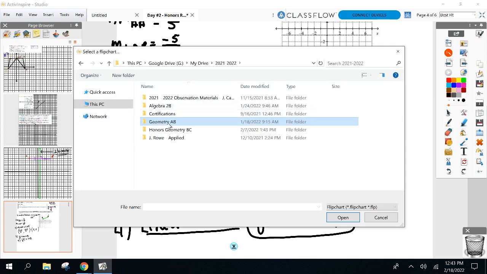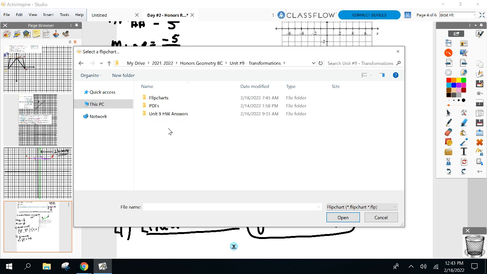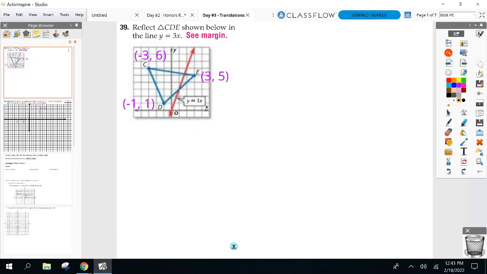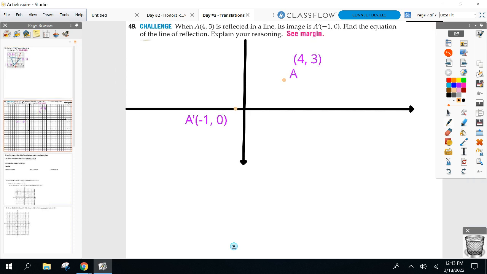Okay, real quick. I'm going to change it up here in a second. Okay, I want you to start the homework one now. All right, start the homework one. I'm changing it up a little bit. Here, this is right. You don't have to even go to a book. You have 4, 3, and -1, 0. What's the line of reflection? I want you to practice what we just did right now.